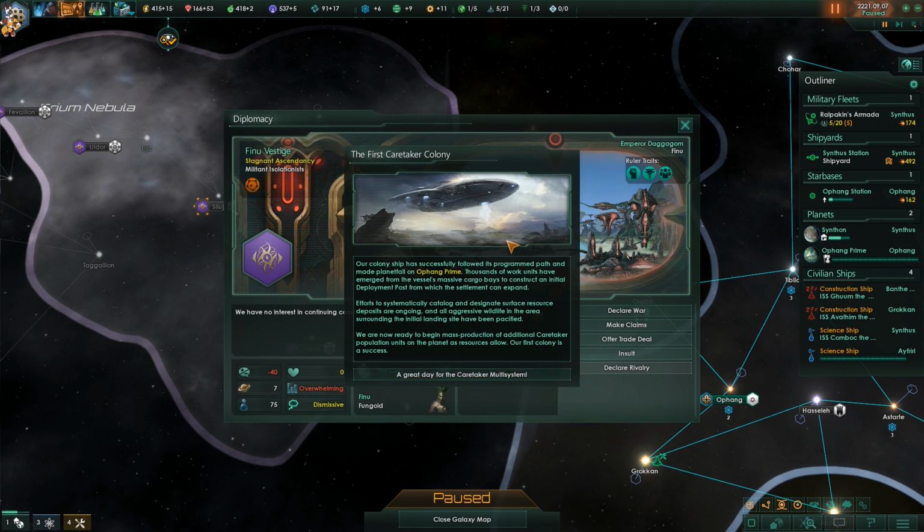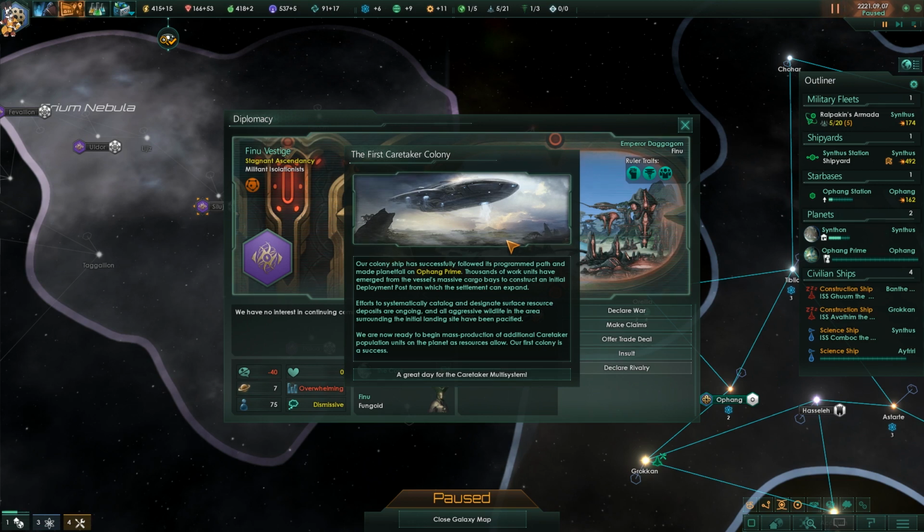A happy new world of opportunities awaits. The first Caretaker colony. Our colony ship has successfully followed its programmed path and made planetfall on Orfang Prime. Thousands of work units have emerged from the vessel's massive cargo bays to construct an initial deployment outpost from which the settlement can expand. Efforts to systematically catalogue and designate surface resource deposits are ongoing, and all aggressive wildlife in the area surrounding the initial landing site have been pacified. We are now ready to begin mass production of additional Caretaker population units on the planet as resources allow. Our first colony is a success. A great day for the Caretaker MultiSystem.